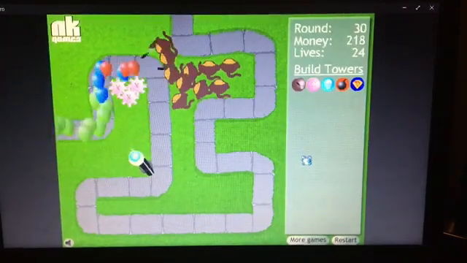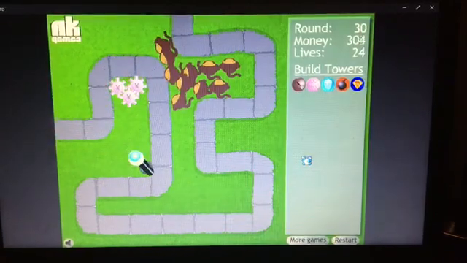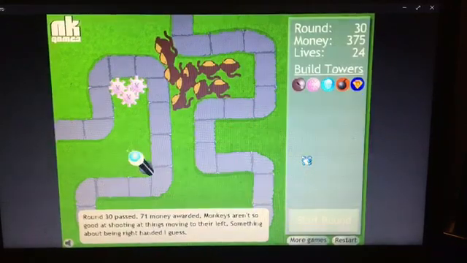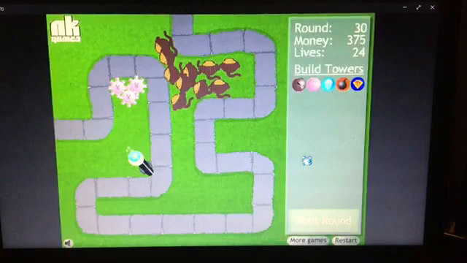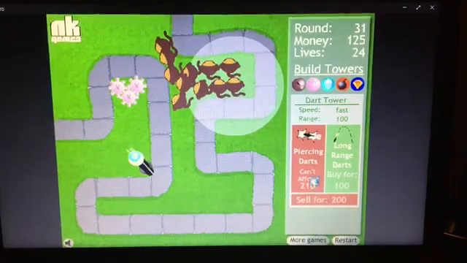You know, actually, he said it was impossible to pass. Hold on. Monkeys aren't so good at shooting things moving to the left. Something about being right-handed, I guess. Yeah, all the monkeys are right-handed. Deal with it. God, what was I saying? Oh, yeah. They said it was impossible to pass the game using only the tack shooters, but I saw on the Bloons Wiki that upon further research, that's actually not true, so I have tried passing it with only tack towers.